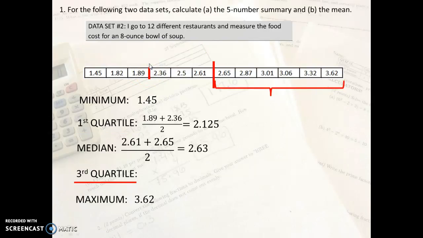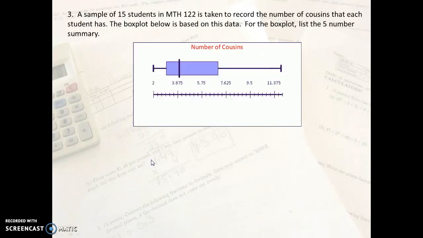If you think about a football game, it's the first quarter right in front of the halftime. And then the third quartile, the third quarter, would be about here. I can tell it's going to be between 3.1 and 3.6. So I'll let you do those calculations, but I think you understand the process to find the median and the quartiles. All right, so that is for those calculation problems, but the last 2 problems on this homework are more analysis. I'm giving you a box plot and saying, hey, go ahead and answer some questions.